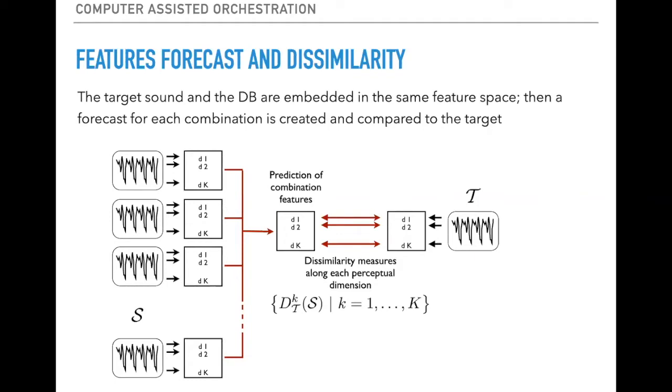It's not easy to find a way to predict features that are non-linear features. So we don't really know how to predict them, but there are ideas. And then the second stage that you see on the right, you have the same features describing the target sounds, and then you compute a distance between these two. This is basically what the search engine does. So it generates combinations, it predicts the features, and then it compares this prediction with the real features of the target sound. I hope it makes sense.